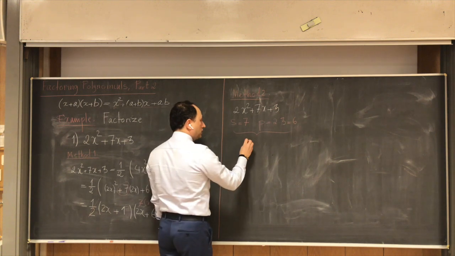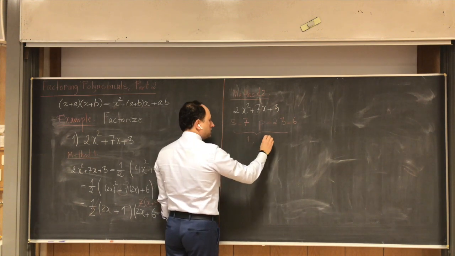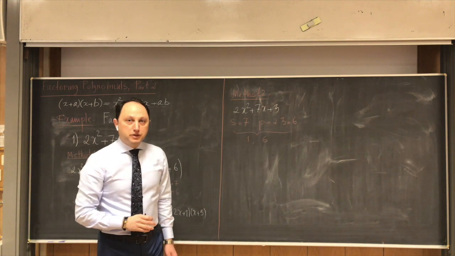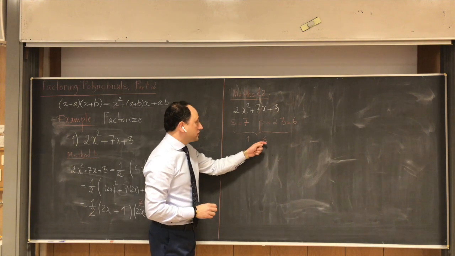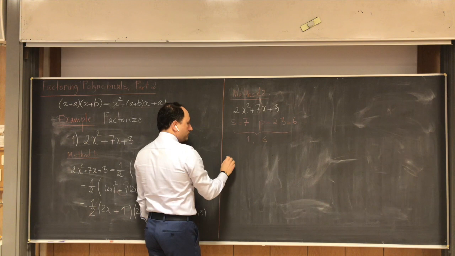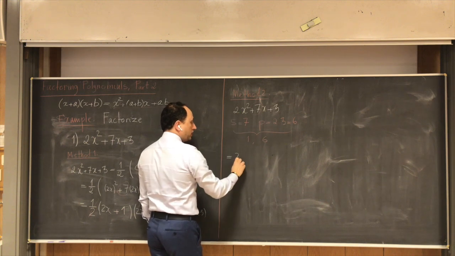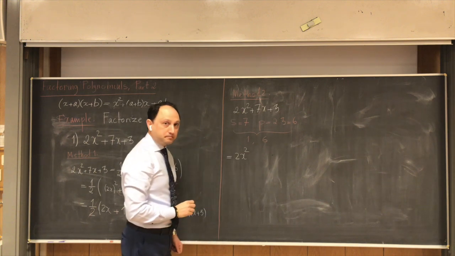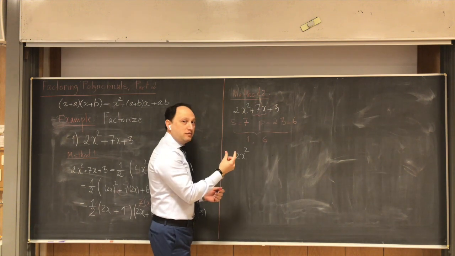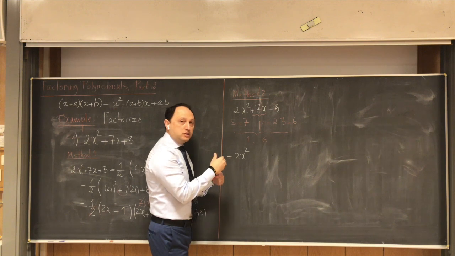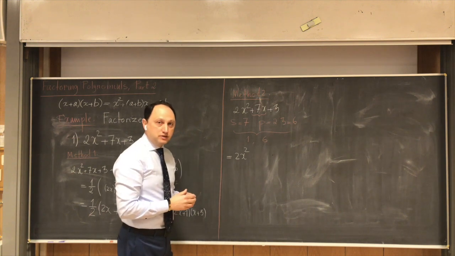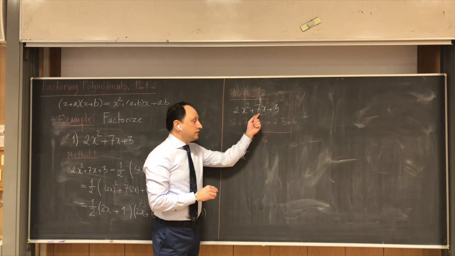It's clear. One of them is 1, the other one is 6. If I add them, it becomes 7. If I multiply them, it becomes 6. These numbers are the numbers that you need to use in the way that I am telling you. You put equality, you write 2x squared as it is. Instead of this 7x, you break 7x into 2 pieces. I will talk about this method of factorizing in great detail in the future lectures. Okay, but let us just do it very simply here.